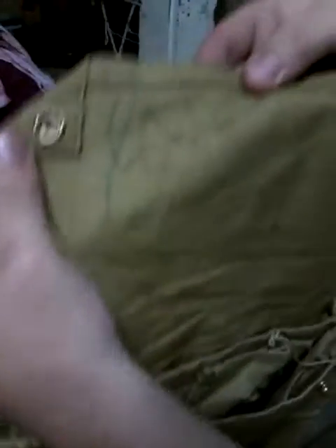And here — 864, you see that? It's a lot number: 39, so that means it's likely 1939. Let me see if there's any more dates on this. You've got one big pocket for the mask and a small pocket for the filter. Here's the mask inside the bag. The hose keeps coming off, so I'll have to pull it out separately. This will be displayed in my room and I'll do a separate showcase of my mask collection — maybe next week.